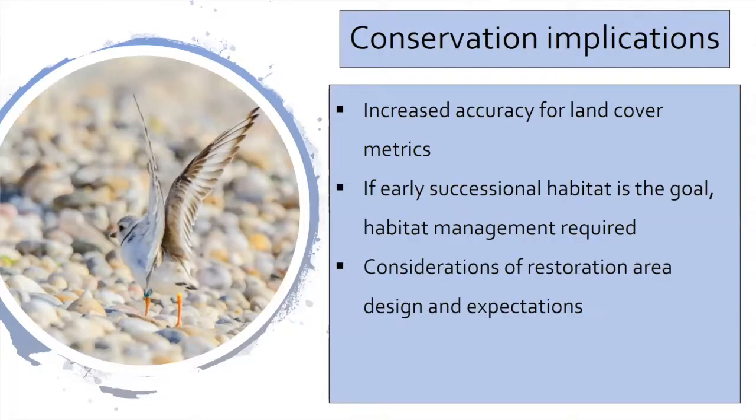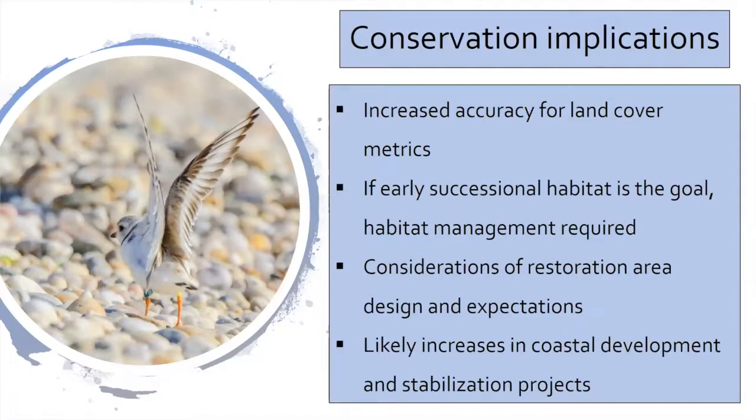And particularly, given the differences that we saw between the two restoration sites, we would encourage some consideration of the design as well as expectations. And lastly, given the future models predicting increased storm intensity, these coastal stabilization projects are likely to increase. So if we wish to conserve early successional species, it's going to be really important that we consider how our actions feed into the ecology of these systems.